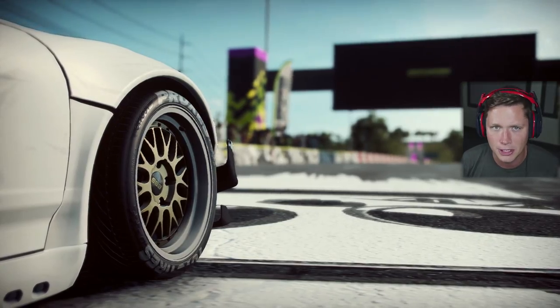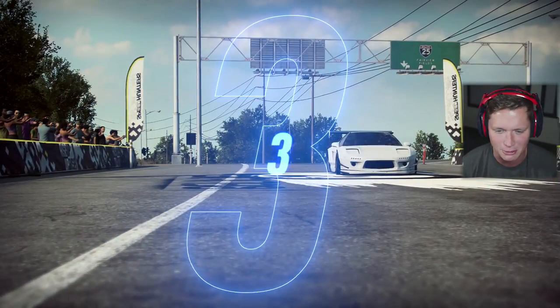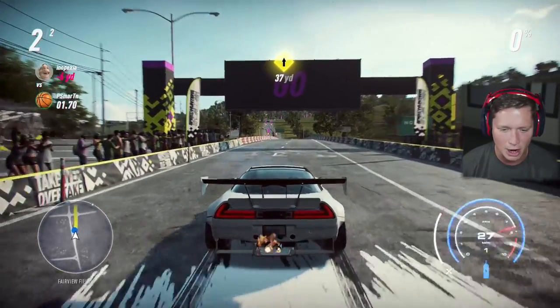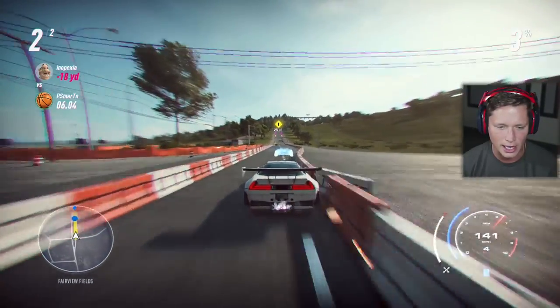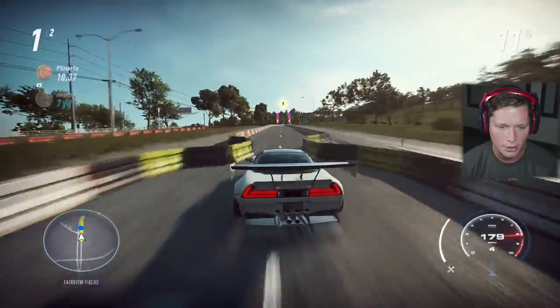This is like the top tier engine in this game with all the major upgrades. So this should be interesting. We'll see what we can do. And let's get it, baby. Here we go. I'm going to use our nitrous straight out of the gate. This guy's in the 918, so we're going to have our work cut out for us. But I think we might be okay.